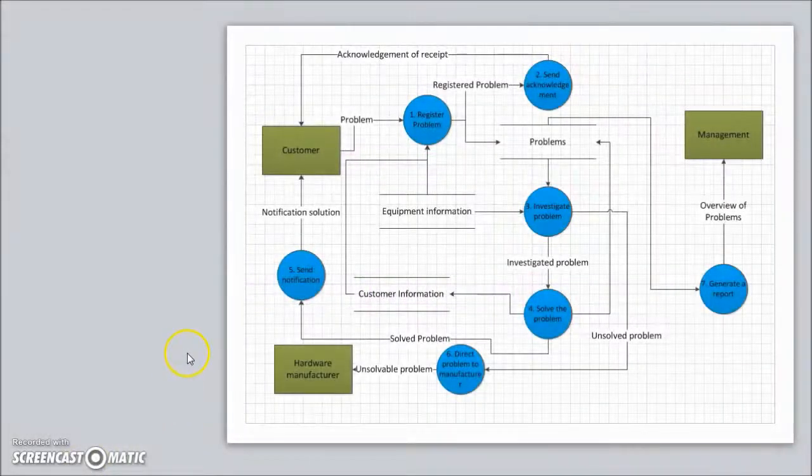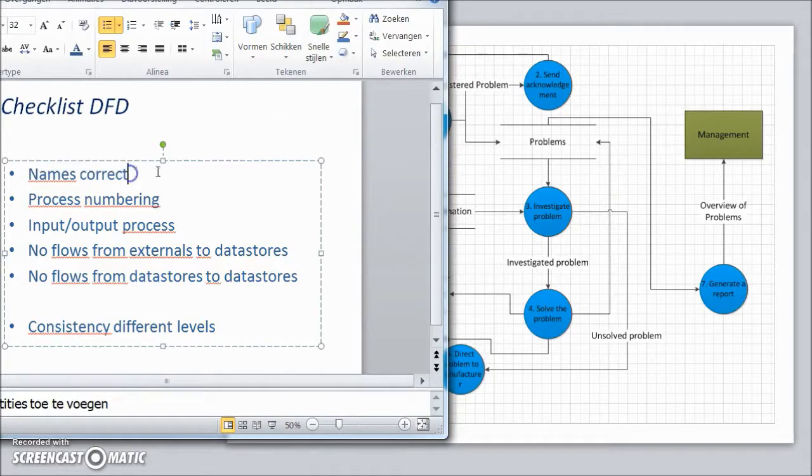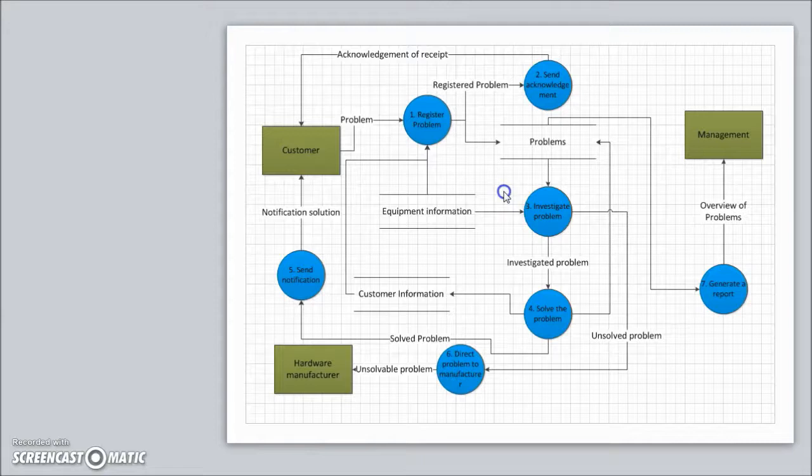The last thing we are going to do with the DFD is checking if the DFD is made in the right way. For that we can use this little checklist. The first thing we need to check is if the names are correct. So are all the processes, the blue dots, all verbs? And are all flows between processes named, and are those all nouns?